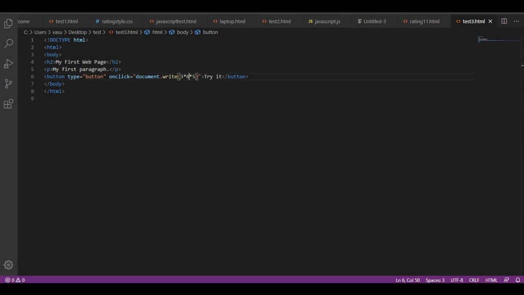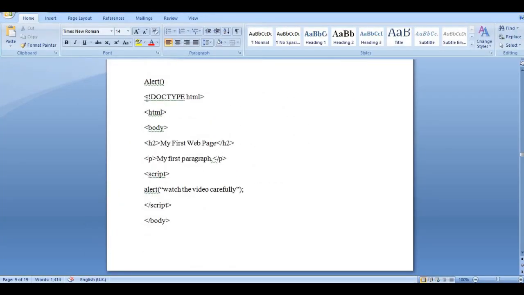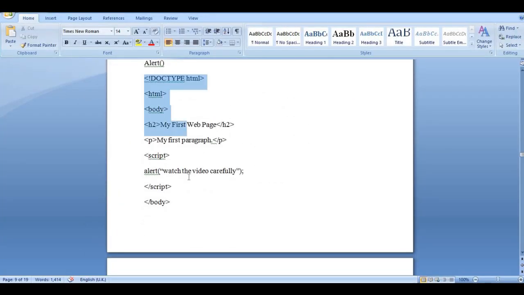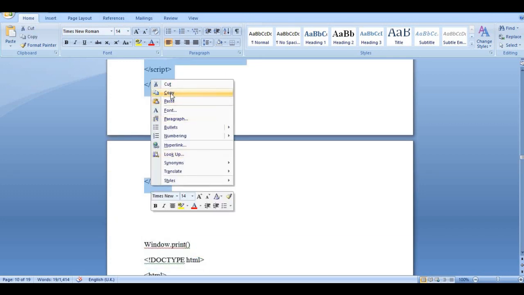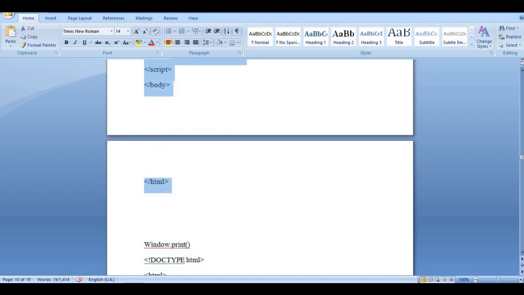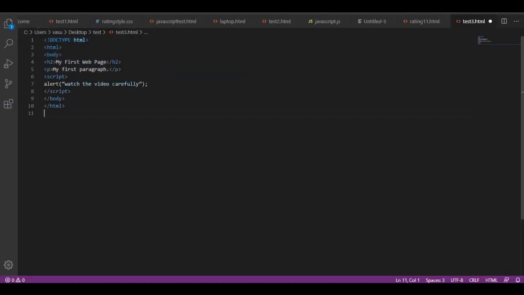The next one is the alert box. If you want to get any alert message, we see so many alert messages in our day-to-day life, like if you are doing something wrong, you will get an alert message, a pop-up message, right? So you will get that here with the help of alert.